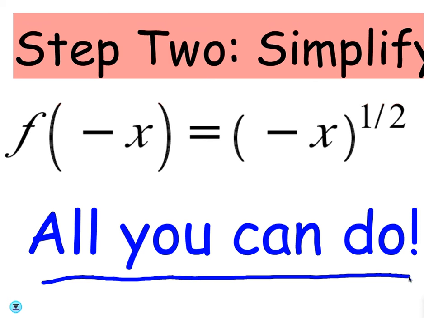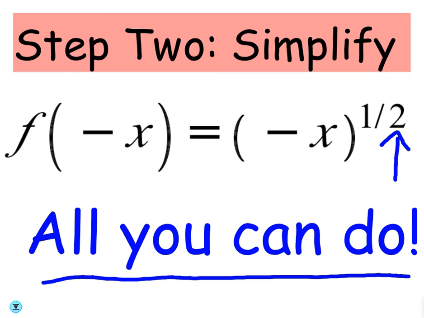You can't raise a negative x to an even. This was actually an even root. We talked a little bit about the fact that that would be the square root of negative x. The reality is, for this particular example, you cannot simplify it anymore. If you wrote this in radical form, it would be the square root of negative x. That cannot be simplified. You can't pull the negative out or anything like that.